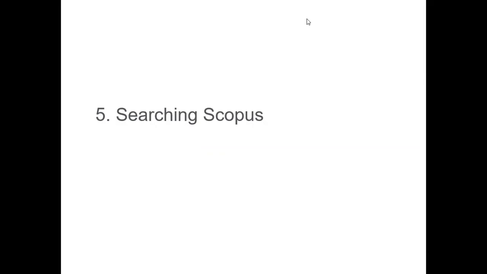So if there are no questions on ScienceDirect, then I would like to introduce to you another Elsevier platform, which is Scopus. This Scopus is an abstract and citation database. It's not like ScienceDirect, which is a full text database, but you still can use it for searching for literature.